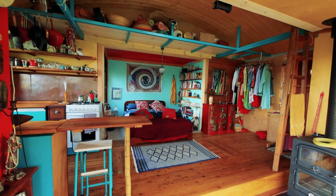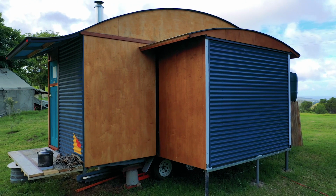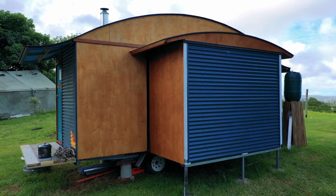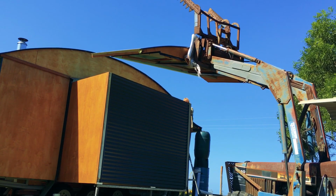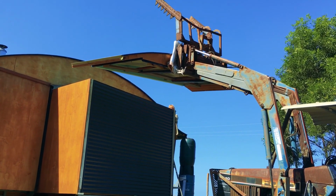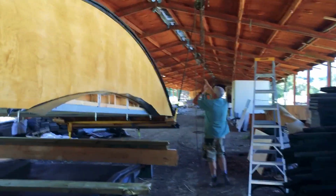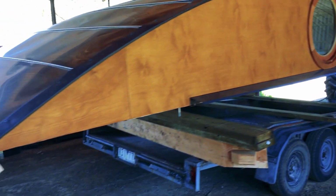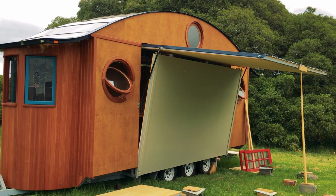So when we eventually moved the house, these side doors are hinged and they come in. So these are entire doors. I knew it would need to be towed by a 5-ton flatbed truck. So that means all the modular panels that I've introduced in this design will be stored on a flatbed truck. So that back wall is one unit, the roof is another unit, and these exterior walls on the front are one unit.